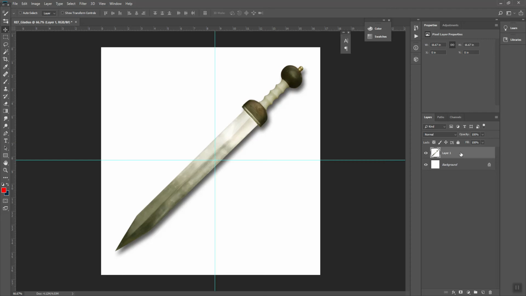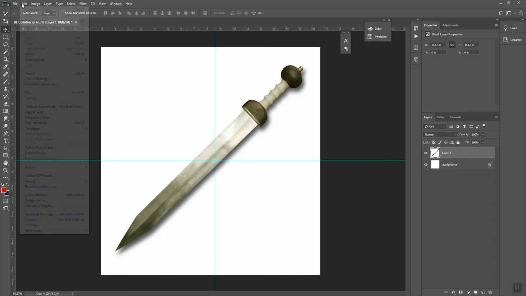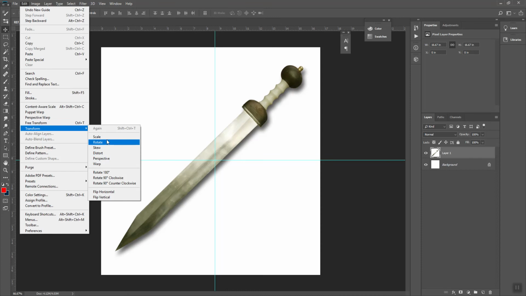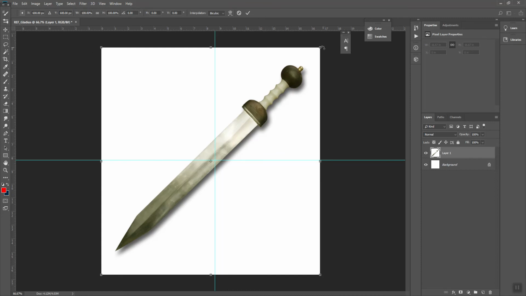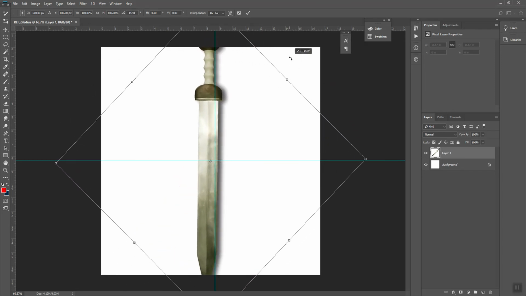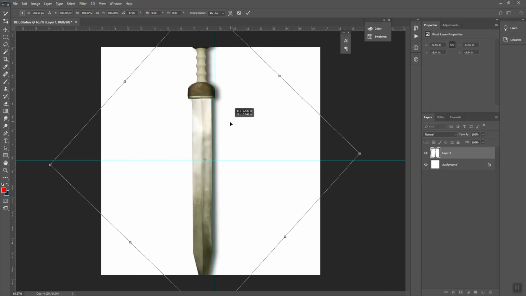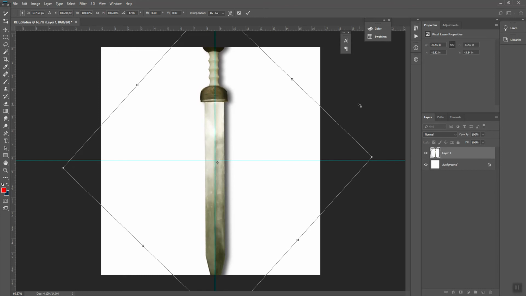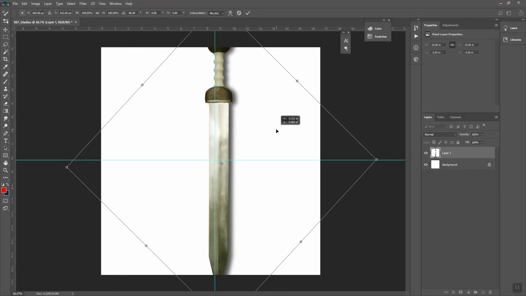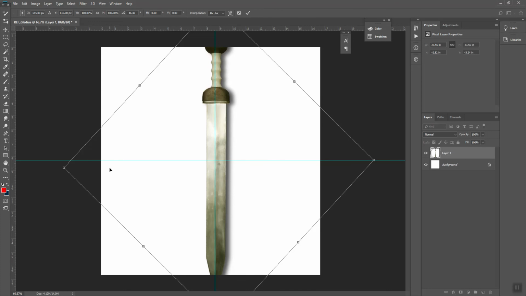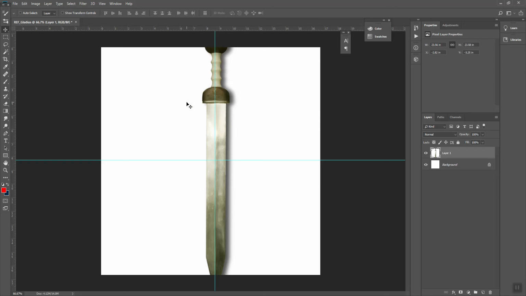So I'm going to drag one over here kind of roughly to the center. Because I pasted that image in, it's already on another layer, so I should be able to go Edit, Transform, Rotate. I'm just going to click out here in the negative space of the canvas, and drag, and I want to try and get this sword to be kind of straight. That's why I have this guideline in there. So let's move it. You see what's happening at this point is that the image is clipping. So I'm going to hit enter, and that's going to get me out of the rotation mode.